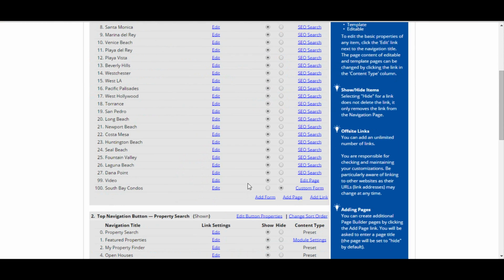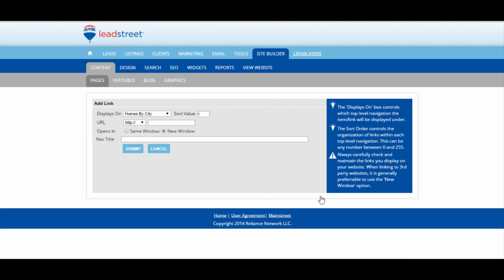The other feature in a drop-down is the Add Link button. Now, Add Link is extremely simple. And again, it can be important if you are trying to drive traffic to another website. But again, the whole point of having an agent website is keeping clients here engaging with the site. So if you wanted to send somebody to global.remax.com, that might be a good idea, considering our websites are regionalized, which means people can only search within the confines of our region, which that may be.